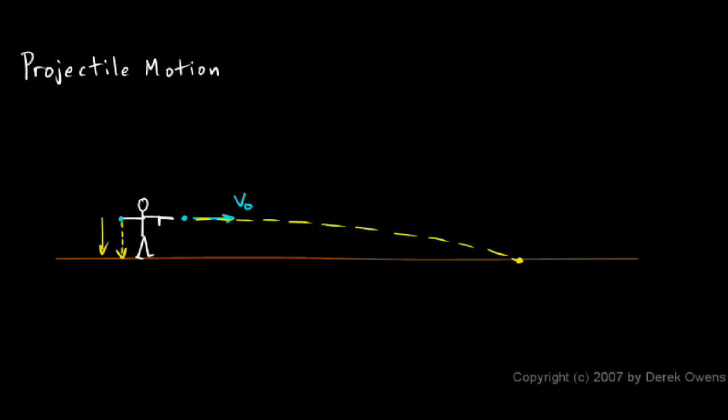The amount of time it takes this bullet to fall this distance will be the same amount of time that it takes the other bullet to fall that distance. The fact that it's moving to the right doesn't change its downward acceleration. It doesn't change the pull of gravity or the time it takes to reach the ground. If they start at the same height, they will strike the ground at the same time. They both start off with a vertical velocity of zero, and they both are pulled down equally by the force of gravity.